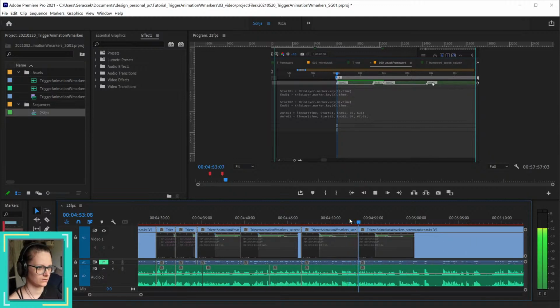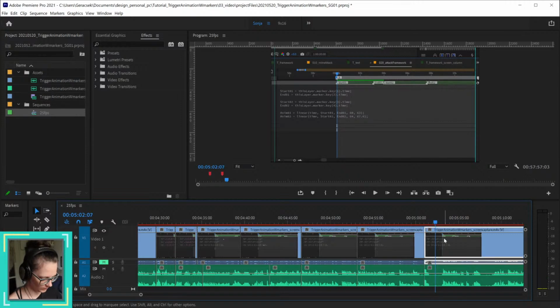I'm using this template composition and I'm triggering these particular animation sequences within that. Now we have to check for the mouse movement, which is here.